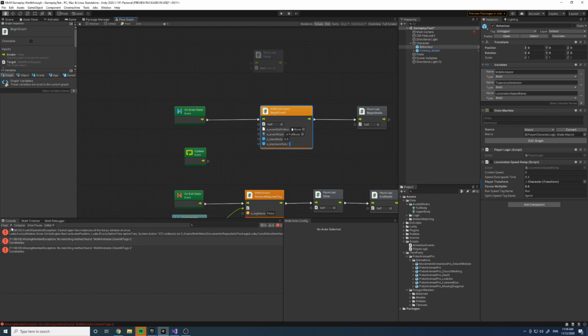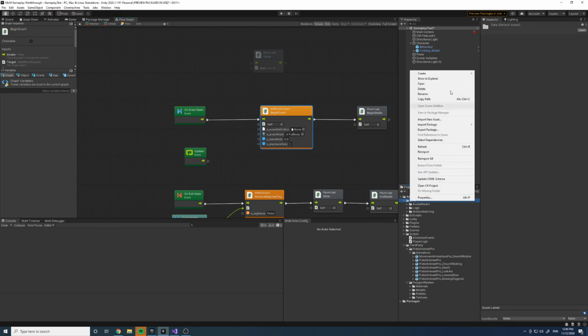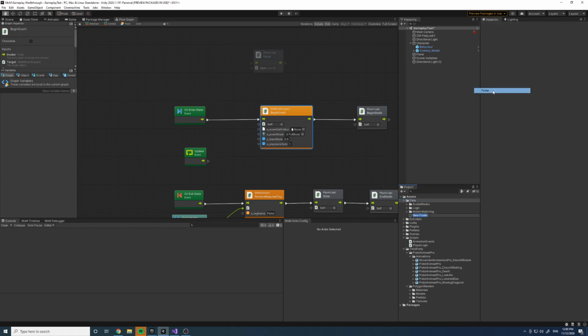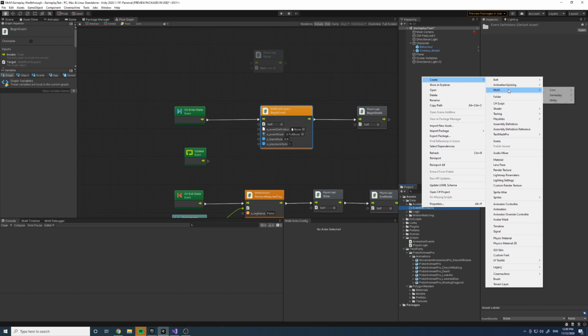And we need to make an event definition to call this event. So let's go to data and we will create a new folder called event definitions. Now this is just how we define events. Instead of having to call big functions with lots and lots of parameters, we can just pass it this event definition. It's under utility.